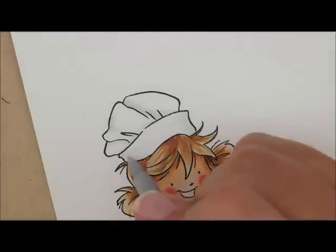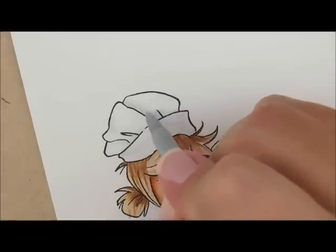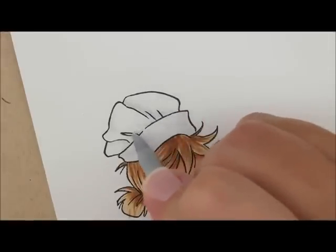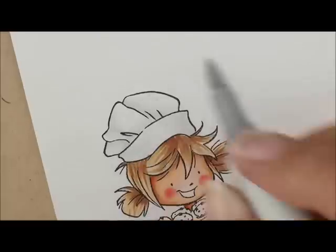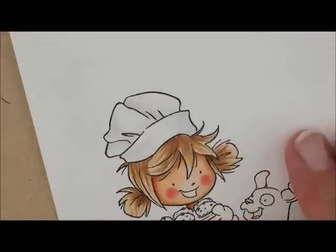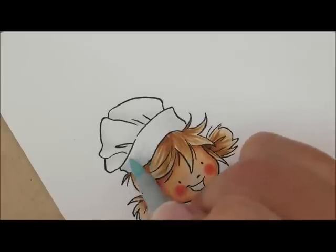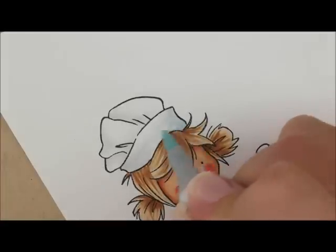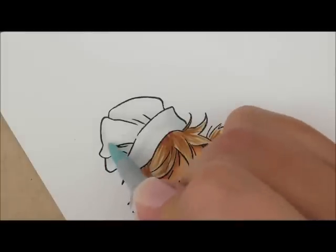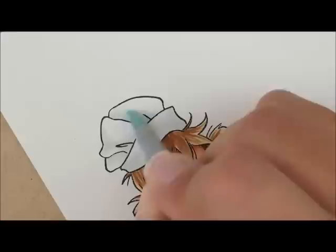For the top of the hat, let's do right next to all these lines and along the top where it's folded over. She's got this little indentation up here so I'm going to make that a little bit more exaggerated. I'll brush this one just a little bit. Next I'm going to grab my C00 to soften the edge, going over my previous color and past it just a little bit. Then I'm going to use my BG70 to give it just a little bit of color, adding color to all those shadows and still leaving part of my hat white.